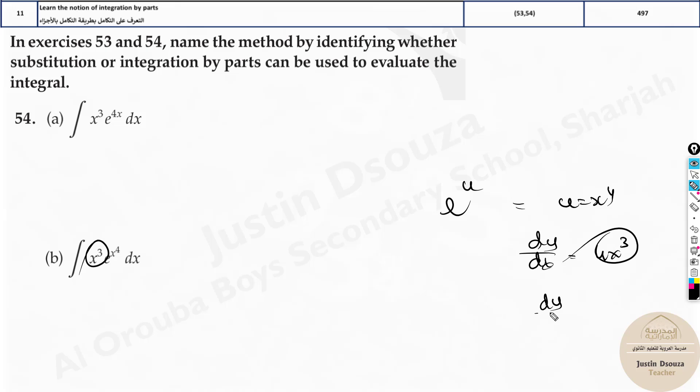So now if I substitute it, it will be x to the power 3, e over here x to the power 4 is u. So I'll write e to the power u. And du by 4x to the power 3. Now this and this cancels. You're getting everything in terms of u and du. And 1 fourth is common. Integrate this. You can solve it up.